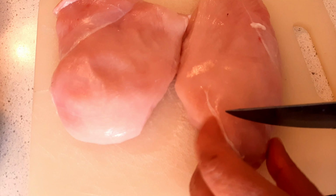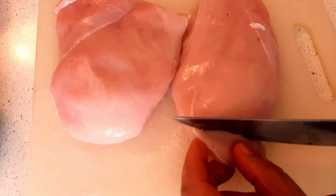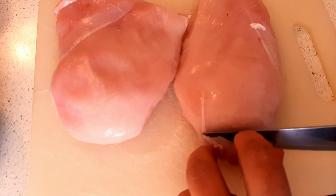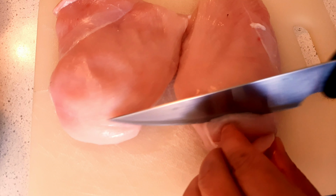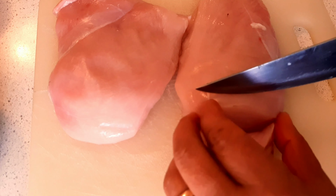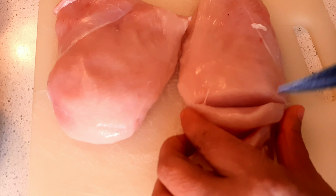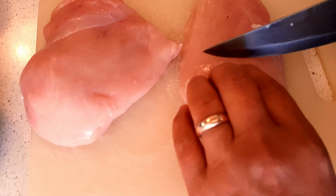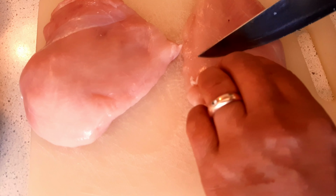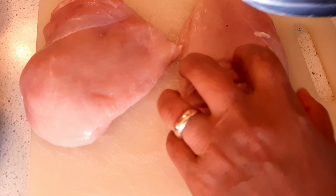This time I'm just gonna give a bit of pierce there. Don't slice all the way through, just like that. See? Just repeat until you finish. Just be careful, the knife is sharp. We don't want to hurt our hand. This is easy to make.